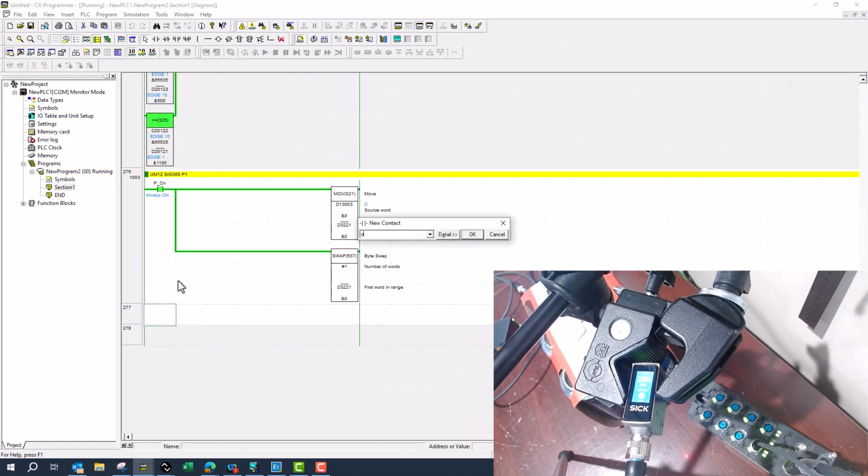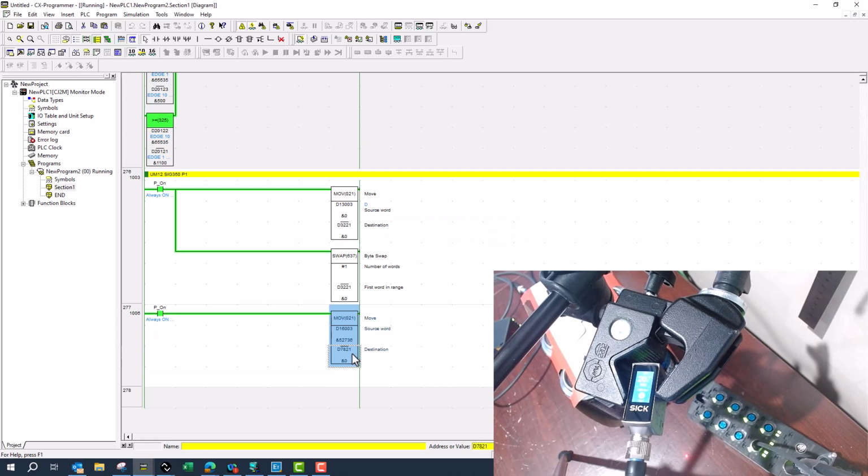So Control E, I'll just put a P On flag in here. Now I'll move that data into an unused register. So D16003, let's just verify to make sure we go to the right spot, and we'll move that to an unused register, and I'll just put one in here.